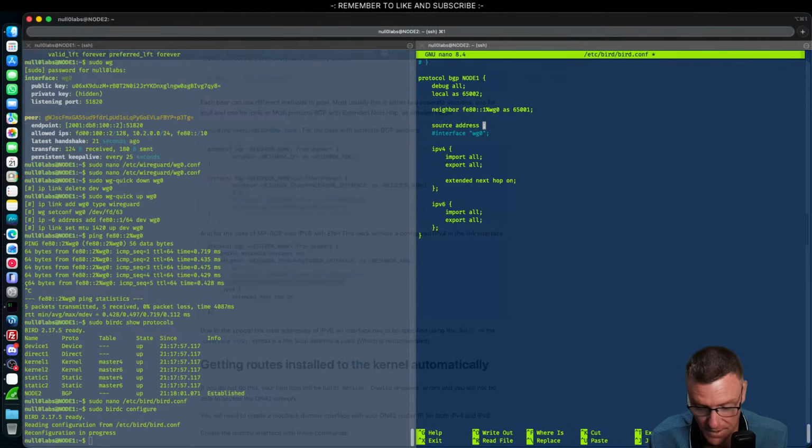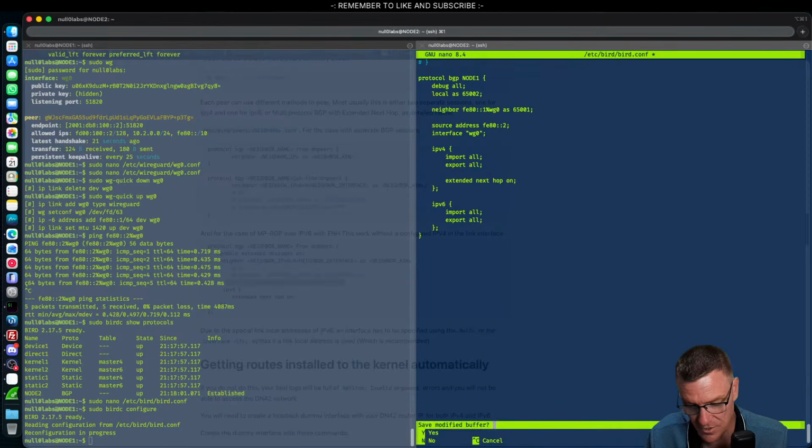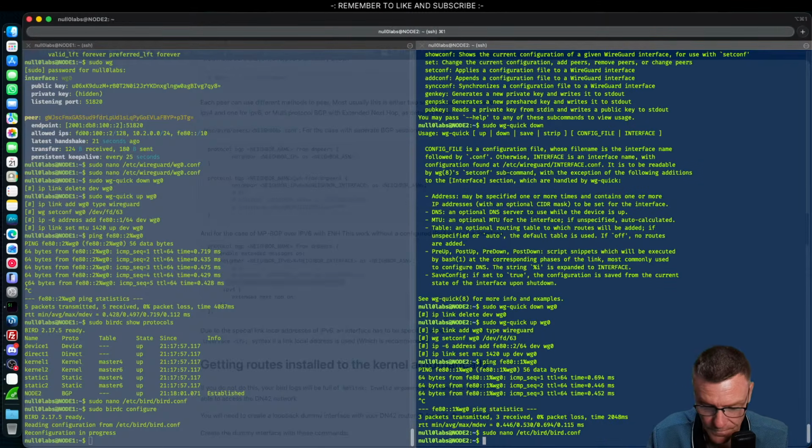I'm definitely learning when it comes to editing in a configuration file and doing it this way. So FE80::2 source address, and the interface would be WireGuard. Source interface will be wg0. Next hop is on. Control X. Yes. sudo birdc configure.